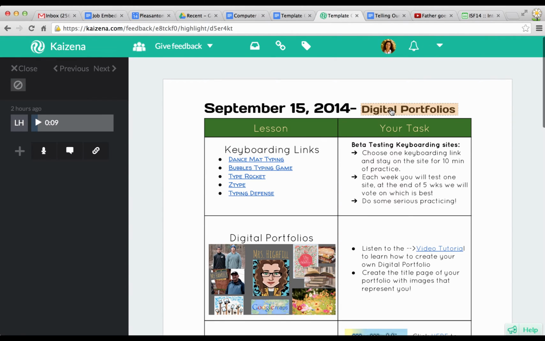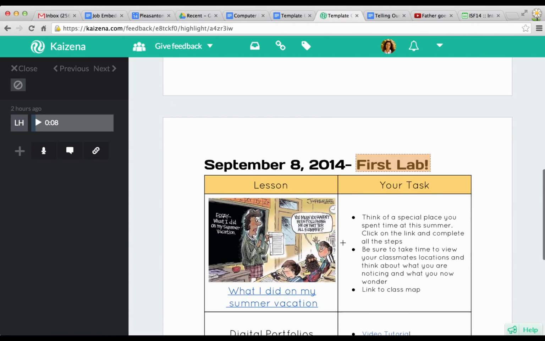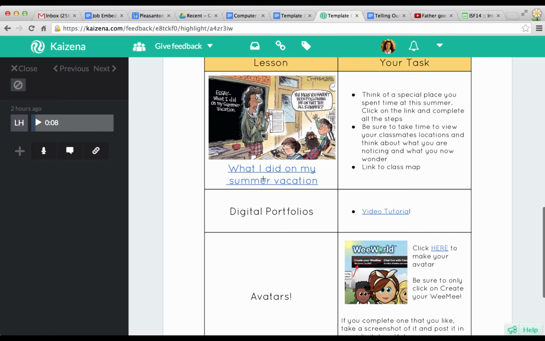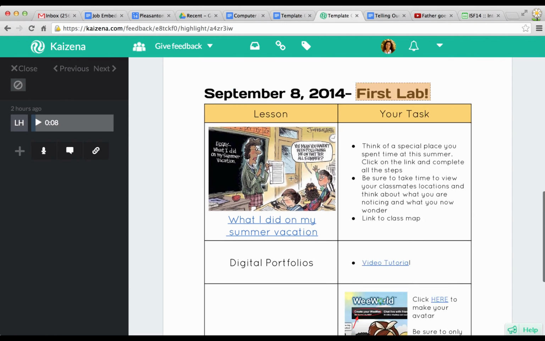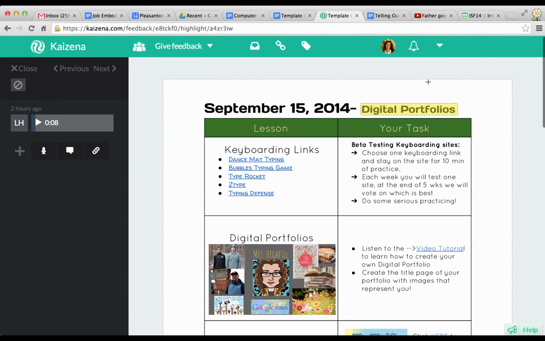Now, if you go to the next comment, you can click on this, and it opens up this comment, and you can play it. This week's lab lesson is focused on digital portfolios, but you'll notice we did add in some keyboarding links. So it gives you some details and some things that you might need to change. For example, on the first week's lab lesson, you have to add your own Google form, and you have to add your own personalized map. And I've given tutorials on the link for how to do that as well, so you'll find all those there. I think that is all you need to know.